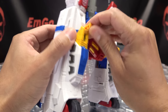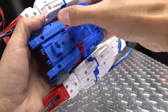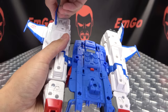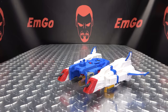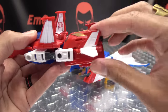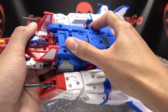Then you come here to the knee pads, flip up these landing skids, straighten that out. Then you take this back panel here, just extend that, bring that down. That'll just peg in right there like so. Flip out the wings, flip up these fins, angle those how you wish. And there you have all of that ready to go. So now we bring in Saber. We bring the wings up. We take all of these fins and bring them down. And this will just clip in right here.